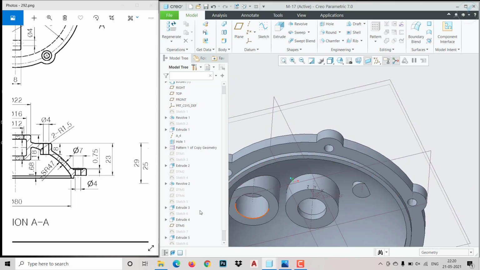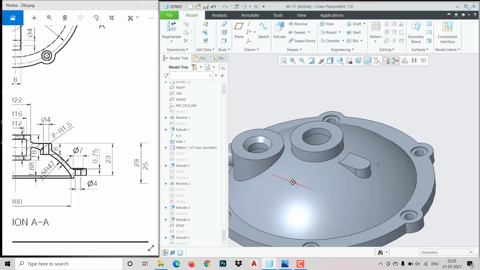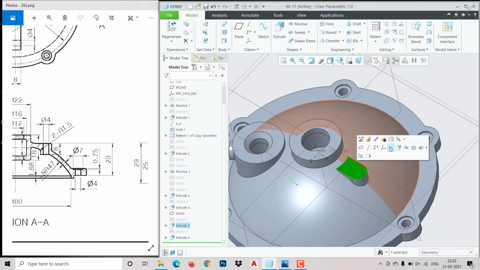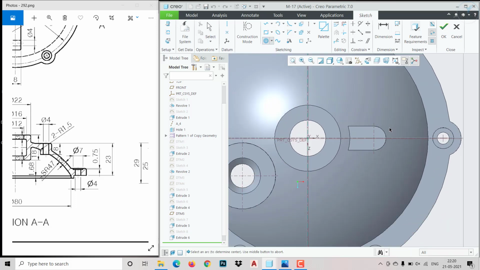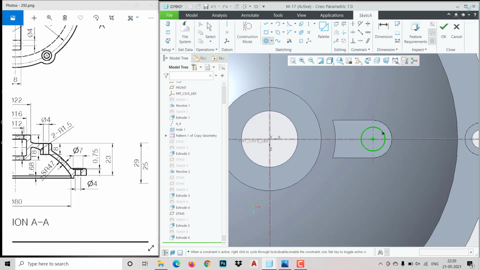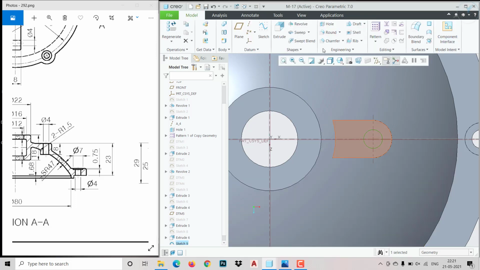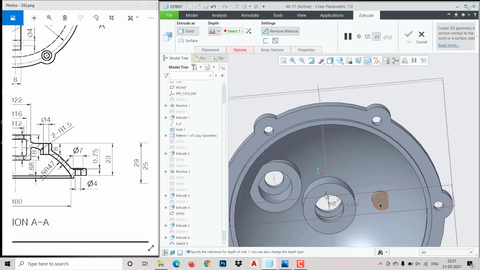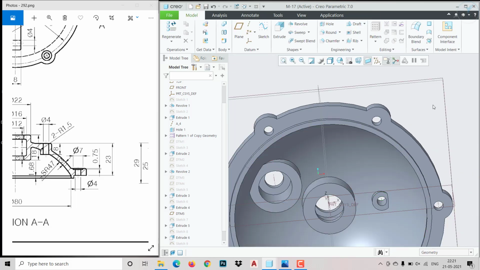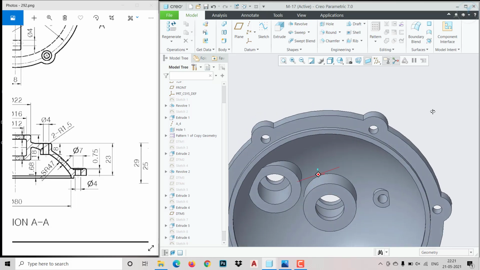Okay, so after this you need to make a depth on top of that, dia 4 mm. So choose concentric only, it will be helpful. So give the diameter 4, click OK, then use the extrude option, click on remove material, flip it, and through all or up to surface you can select. Let me click here, so the material has been removed.